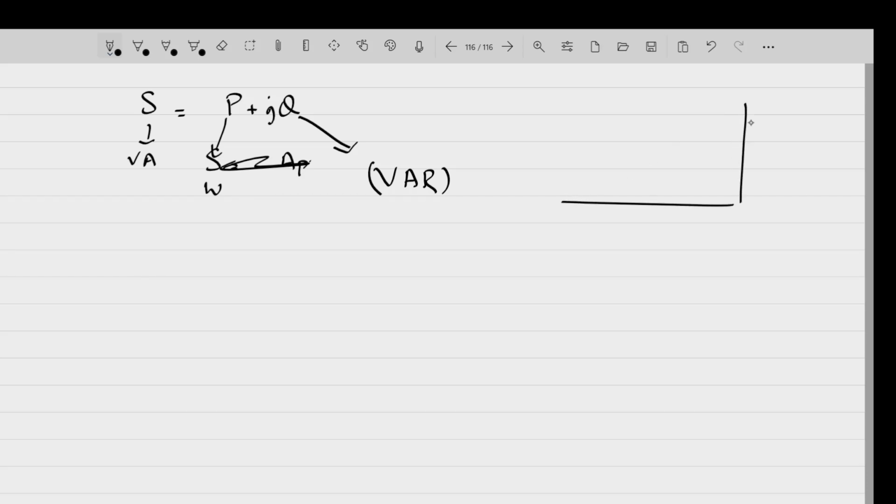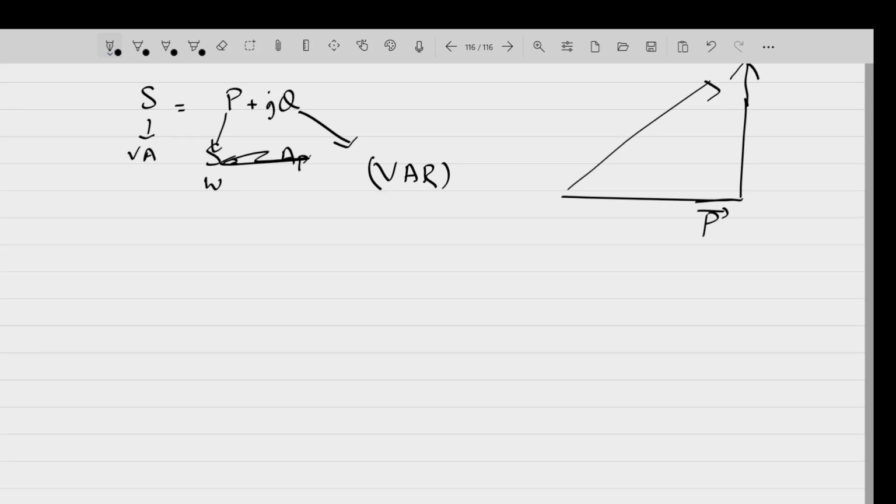And from the power triangle, this is your vector P, this is your vector Q, this represents your vector S, that is the apparent power in the system. So apparent power is the power that your system actually has to supply. This is the actual amount of power that your power system has to generate. Now why does it have to generate it? It has to meet both the real power demand as well as the reactive power demand.